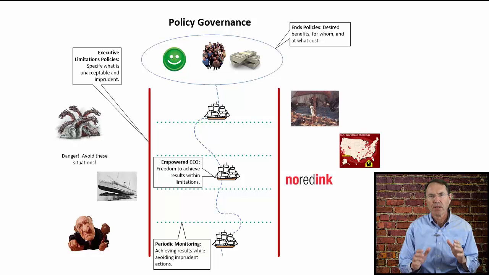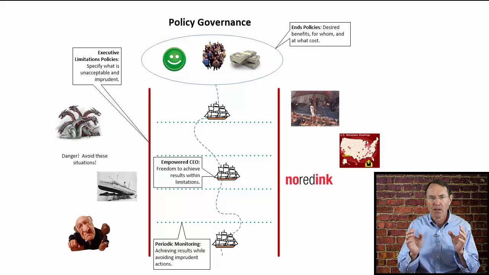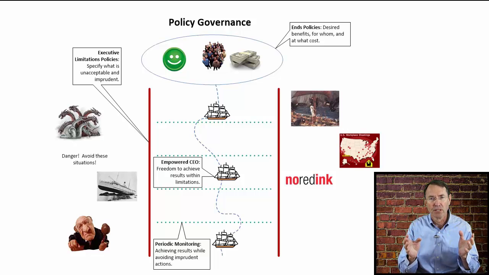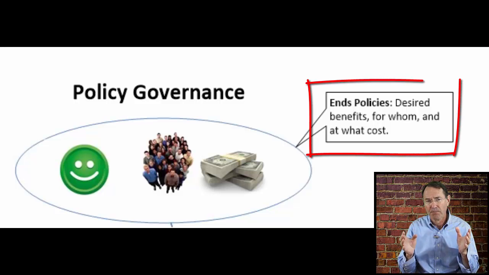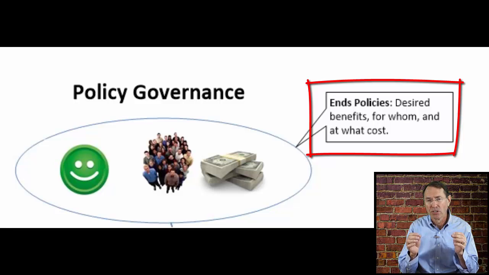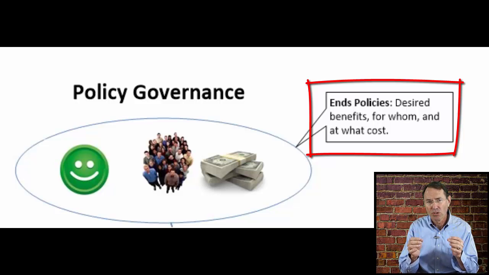Let's take a look at the big picture here. Keep in mind that policy governance is the way the board provides direction and establishes the relationship with its only employee, who is the CEO or the executive director. There are several core components of the policy governance approach, and each gets written formally as policies once they have been developed. We start at the top of the diagram with the ends — the results or the benefits that the owners of the organization intend and expect. The board establishes these ends policies and they provide the focus for the CEO, whose job it then becomes to lead and manage the organization to achieve these ends.